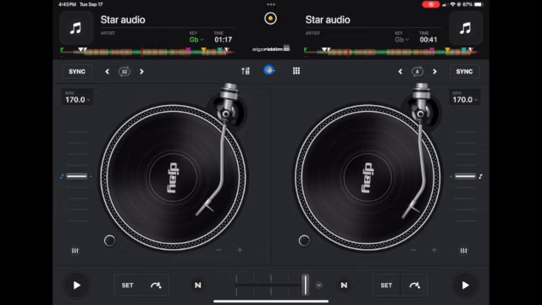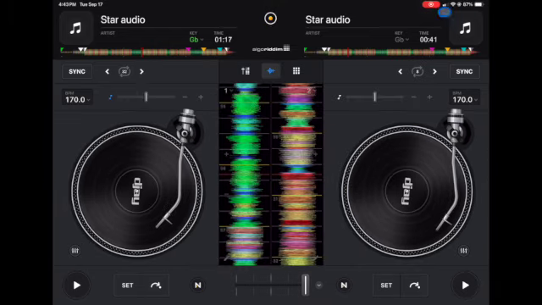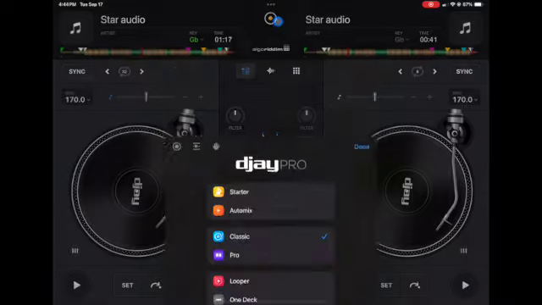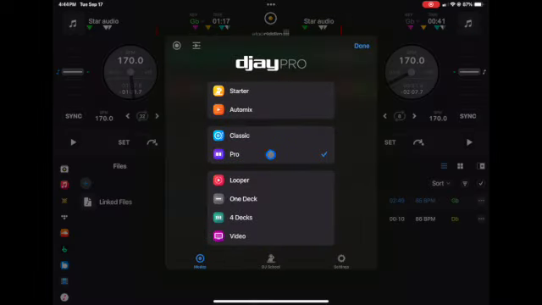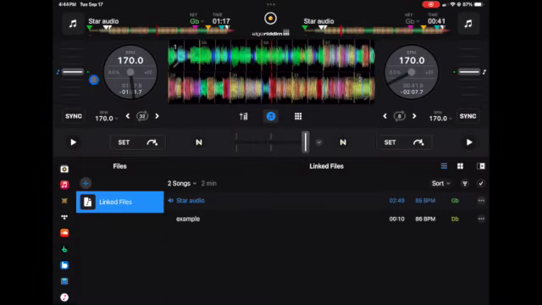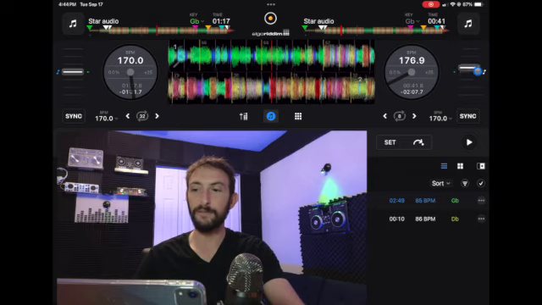So we open it up. Now we get a smaller BPM slider. If we go to Pro mode, our BPM slider is small, and it's up here to the left and the right, and you get a really nice view of our waveforms. And if you guys want to learn all about Djay Pro's amazing waveforms, check out this video over here.